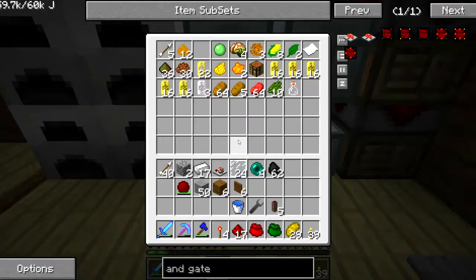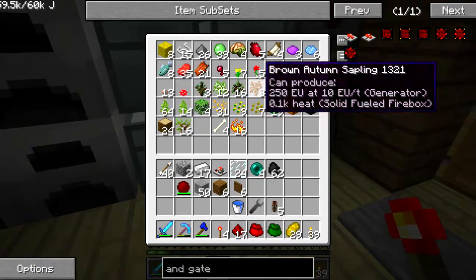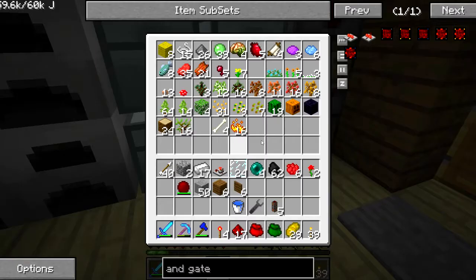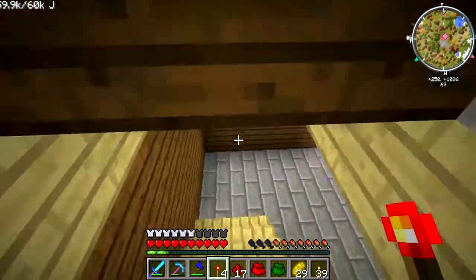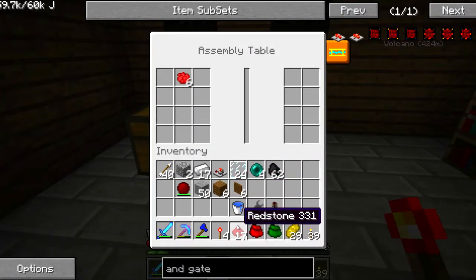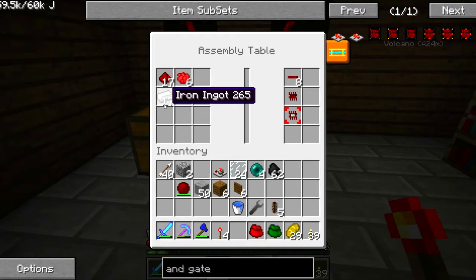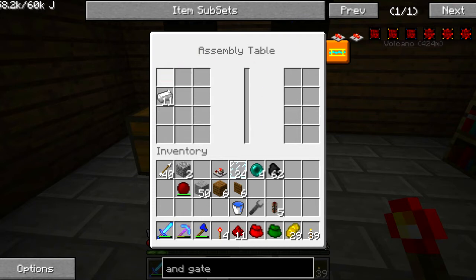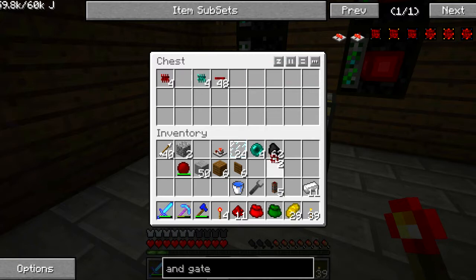I should have some rose red laying around somewhere. I have roses, it's just as good. There we go. And I have redstone and iron. So let's get cracking. Pipe wire is useful because it can transmit signals across pipe. So with a Buildcraft pipe, I can have a gate send a signal and it'll send it down the length of the pipe. It's really useful.